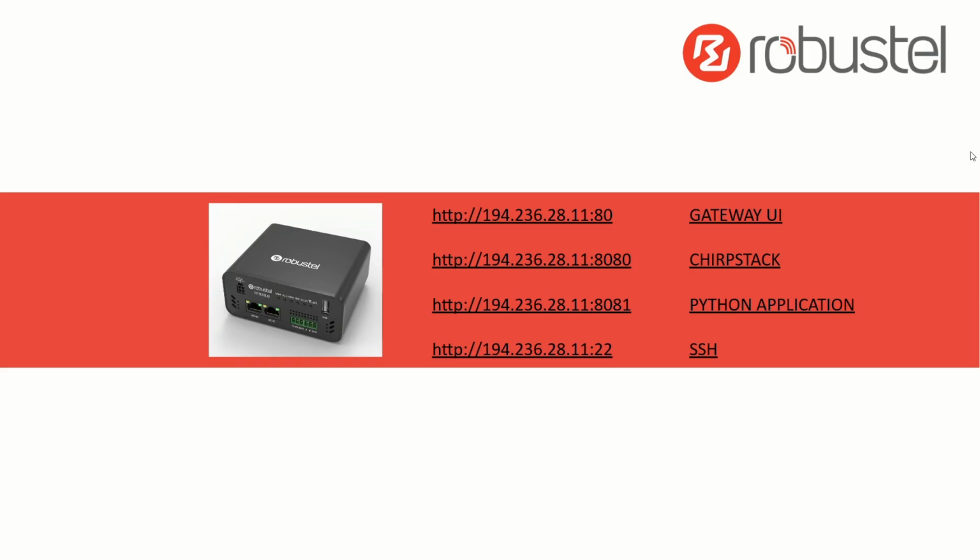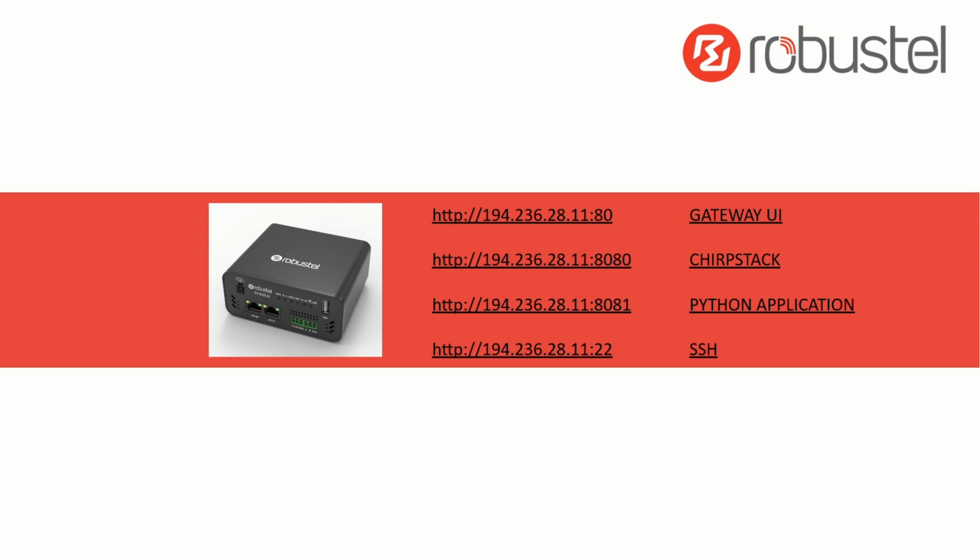So without further ado, let's look at the demo environment. So we have an R1520LG, the new LoRa gateway from Robustel. You can get more details online at robustel.com. It's hosted publicly, and what we're demonstrating here is that there's multiple layers of software that you can install very easily. I mean, most Linux boxes have some kind of capability, but it's the ease of use of root access to Debian that is enabling developers to move really fast.